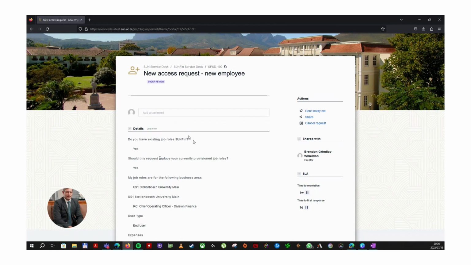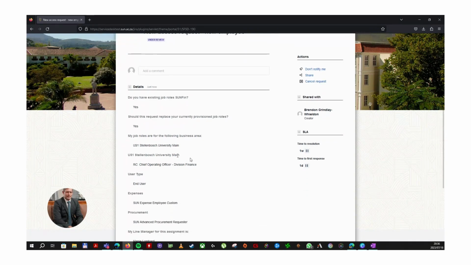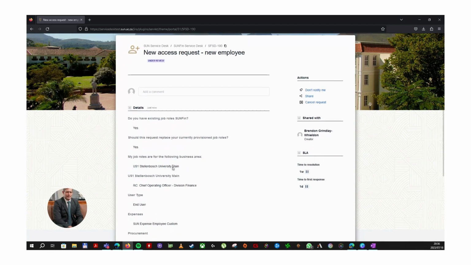Once that review is final and they sign off, both the end user and the support staff are happy with the final result, it'll move into a line manager approval status. The line manager will receive the same type of approval request he currently gets for any Jira request that requires approval in his email box, and he can approve directly there or come via the link to the same page and just click on an approve function. Once that approval has been given, the support staff will be able to action the request and provision that user with the required roles.